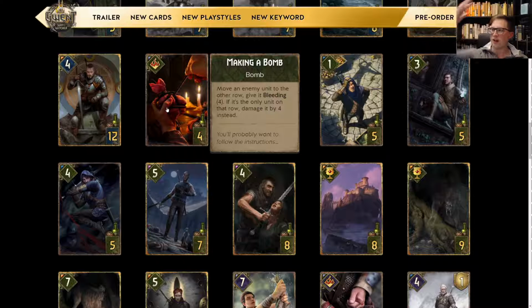So like here you're getting row movement, 4 damage. You might as well just play a Dragoon. You get the movement that way. You don't need to worry about damaging your opponent's unit to get value. You're just good to go, right? This is like a worse Dragoon with no Elven synergy and no factional synergy. Like Scoia'tael, it's like the worst.